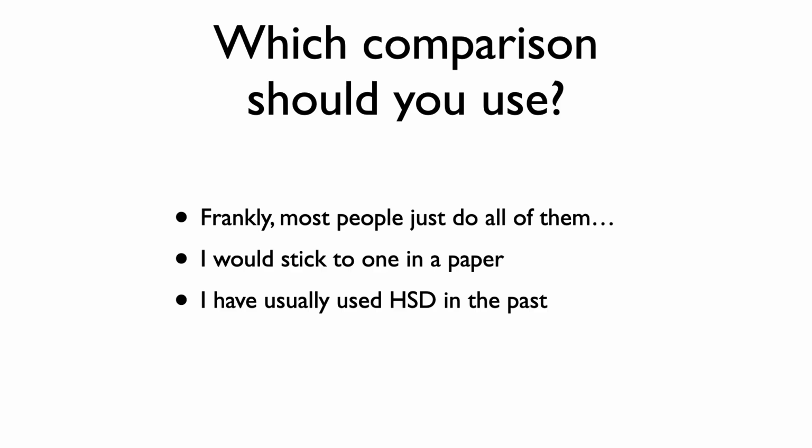There are different ones that are more or less conservative, so they're more or less likely to find a difference. For example, there is an incredibly conservative test called the Scheffé test that I haven't told you about. The reason is it's so conservative that a lot of times, if you've got a significant F, it still says none of your means are different. So you don't want to use that one. On the other hand, sometimes the Tukey HSD will tell you two means are different that aren't. So you've got to be careful with these things.